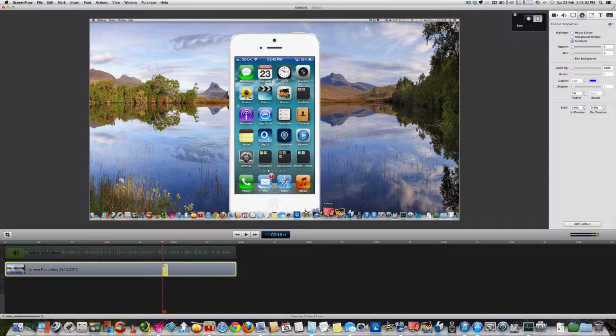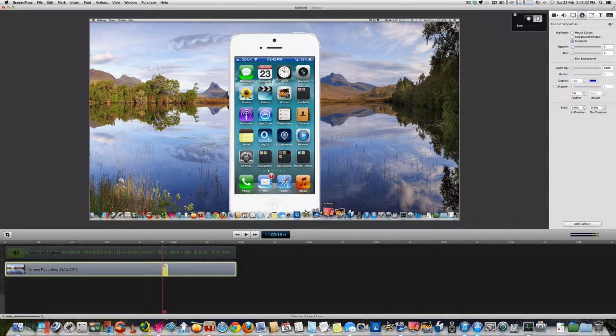We then go back to the main screen here, and we'll see what looks like a little crosshair. We simply left click, keep the left mouse button clicked, drag, and we'll see a little box appear. When you've obscured whatever it is you want to obscure, you simply let go of the mouse button.